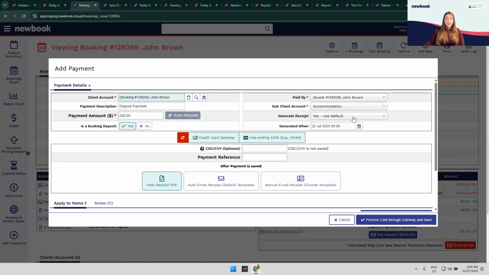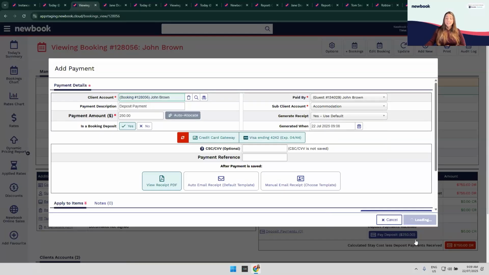Now, you may not know already, but you can also choose to adjust how that receipt will appear. These all pull through from what's called your system templates. So if you want to change formatting or have different receipts appear if they are a long-term guest, so our permanents, or keep our little receipts simple for everybody else, you can actually adjust these and select from here which receipt and which format of that receipt we want to select. I'm just going to keep the normal receipt one. And we're going to process.